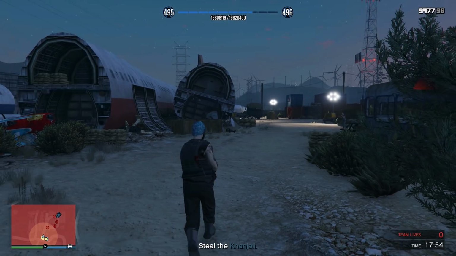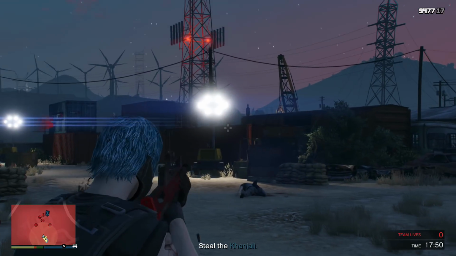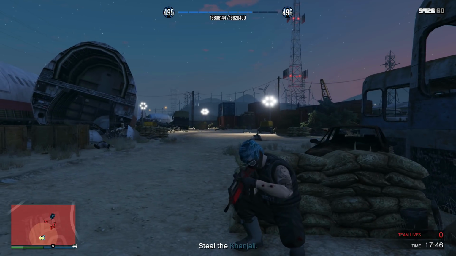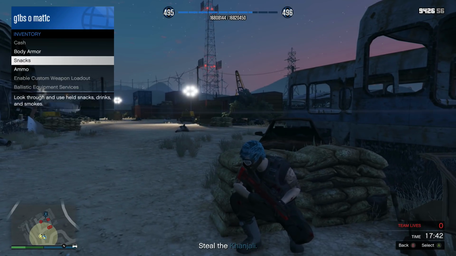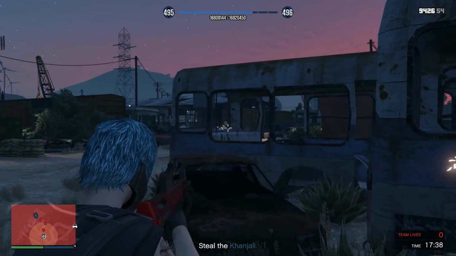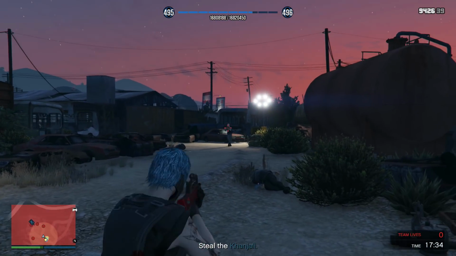The Bullpup Rifle, in my opinion, before this update, was actually the worst weapon in the game. It is completely outclassed by the Advanced Rifle, and it was just not that good at all. I mean, it wasn't terrible, but compared to all the other assault rifles, it just didn't have any purpose. Now, it actually can be quite useful.